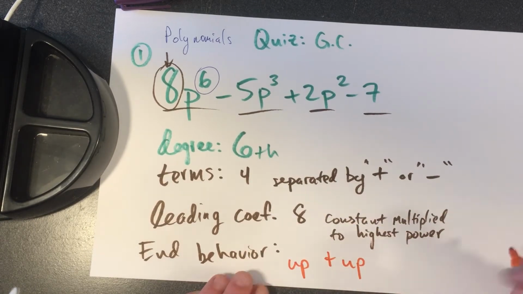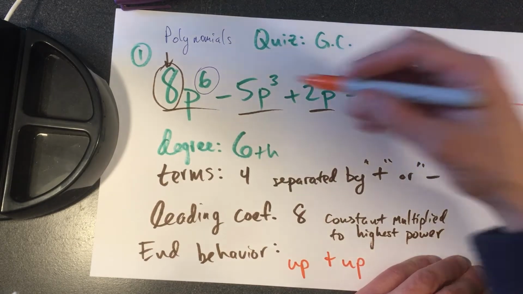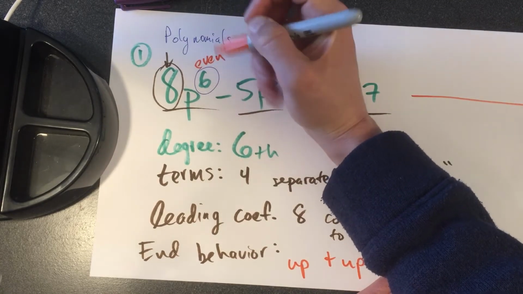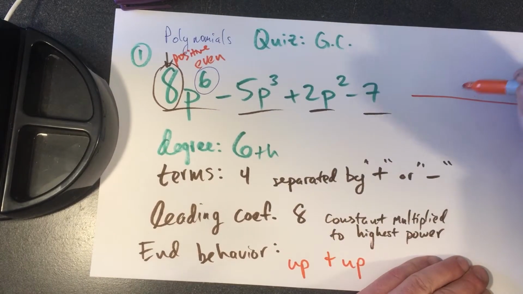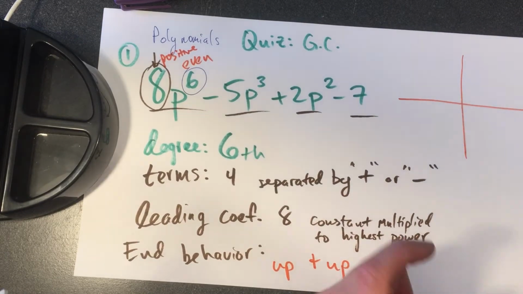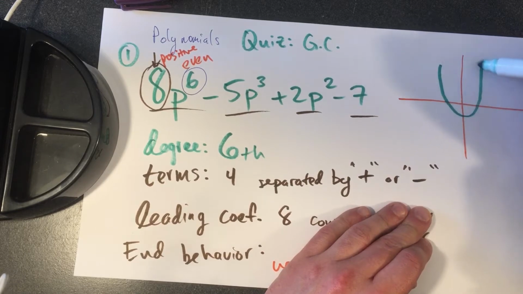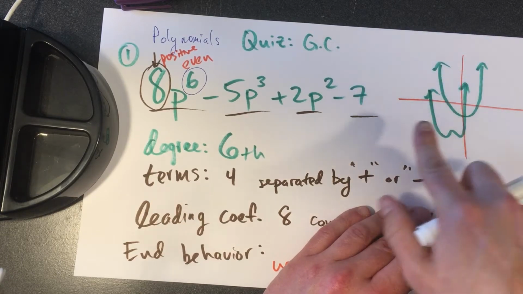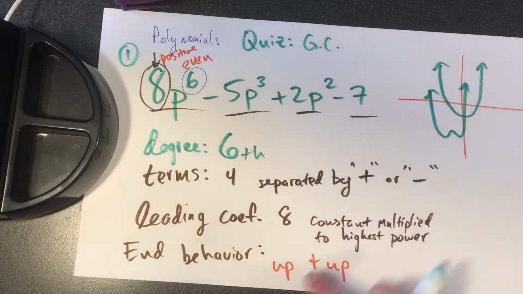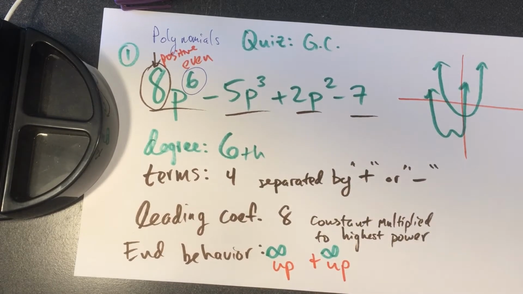Now, how do I know it's up and up? Well, remember that you have these charts that we look at here. So this is an even degree, and it's a positive leading coefficient. So we would expect it, if this was our x and y chart here, to have a shape some degree like this. Though we don't know the exact shape, I think actually it'll probably have a few humps there, like a W shape. But you get the point. It's still going to start up and finish up. So that's why you could also write it like this. That's the first part of polynomials we want to review.